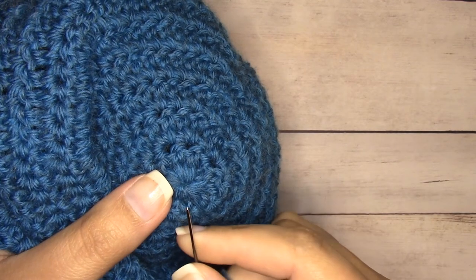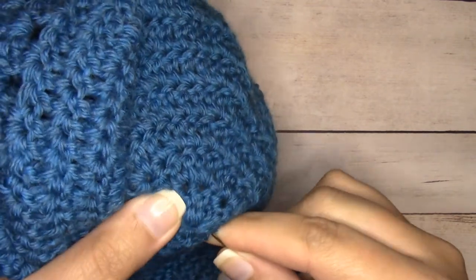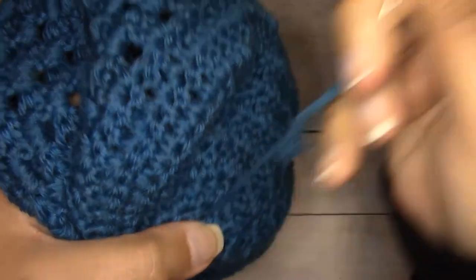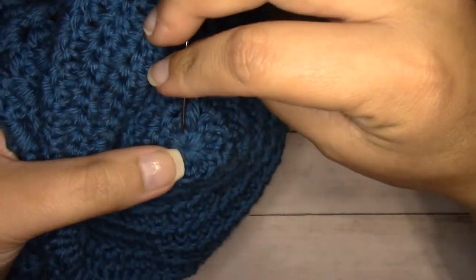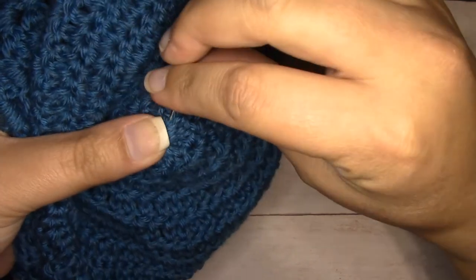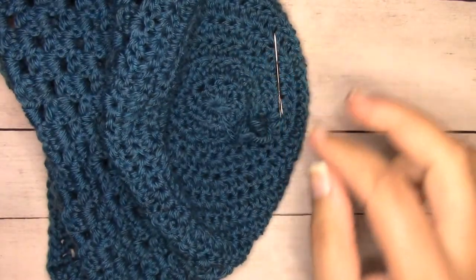Now I'm going to insert my needle into a nearby stitch, and I'm going to work upwards through several stitches. That counts as my second pass. And now I'm going to come back down through a nearby stitch, working under several stitches that I already have worked through. And just give it a tug, and now I can fasten that off.